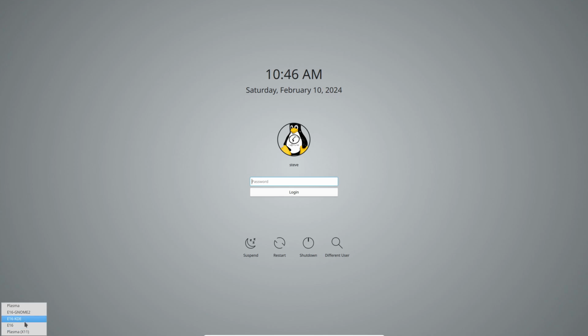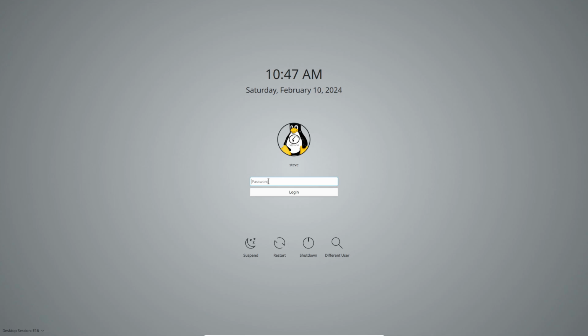Now, I've tried the E16 KDE and the E16 GNOME 2, which is Mate, or the old GNOME 2, depending on what version they installed on it or attempted to have come with the distribution. The only two that work are these two that I found out so far. I haven't tried the top one yet. But yeah, it comes with the E16 desktop, which is Enlightenment 16, version 16.